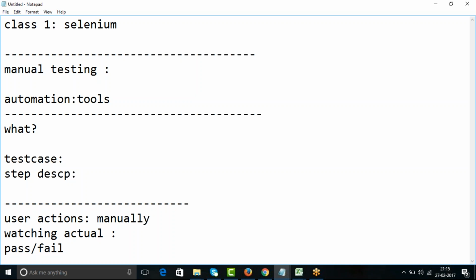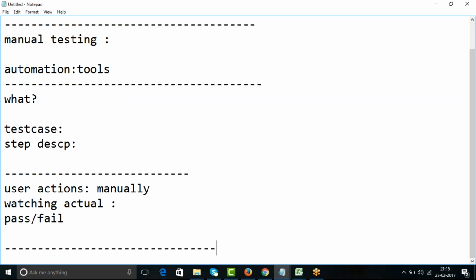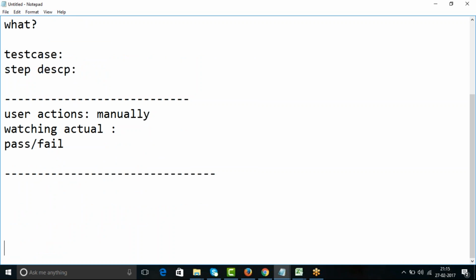So in automation testing, these three activities will be automated. Means you are not going to touch the application. You are not going to watch whether it is going to the inbox or outbox or what it is doing, and you are not going to provide any status to it. So all the three activities the system will do, I mean your tool will do, whatever the automation tool it may be in the world. These are the activities an automation testing tool will carry out. It will perform all the user operations on the application. It will compare with the expected one. It will watch the actual behavior. It will provide the status as pass or fail.